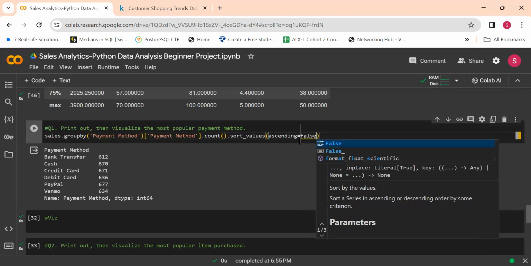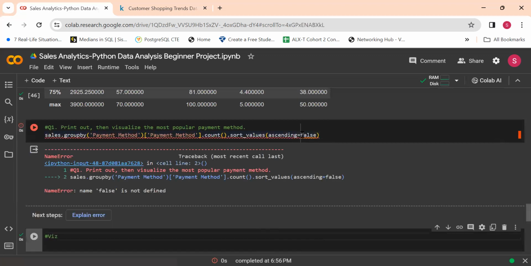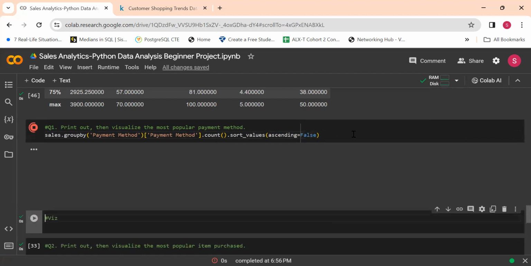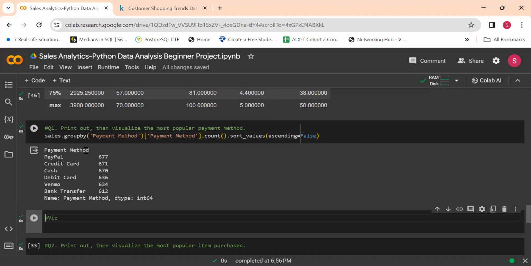Let's run that. Why is my false refusing? It needs to be uppercase. There you go. So as you can see, it's ordered.